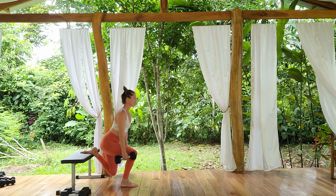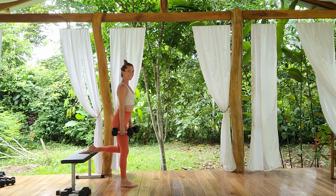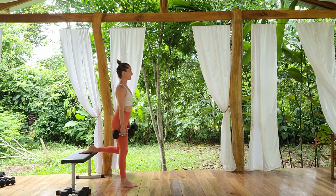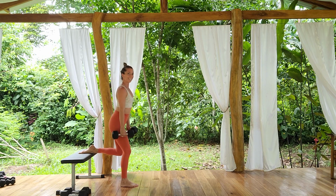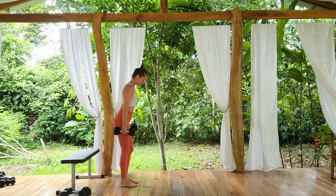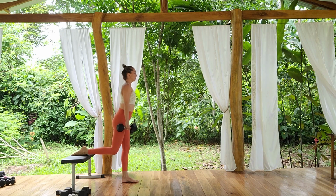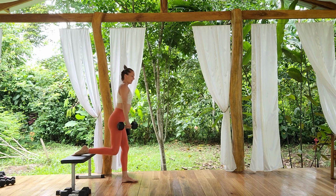4. 5. 6. 7. 8, 9, and 10. These get me every time. Switch legs. Place the top of the left foot to that support. Stand tall. And then exhale, dip it down and up.